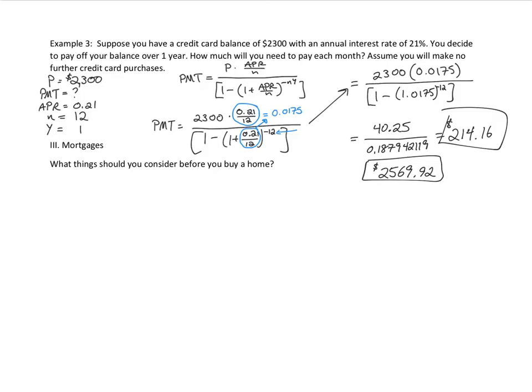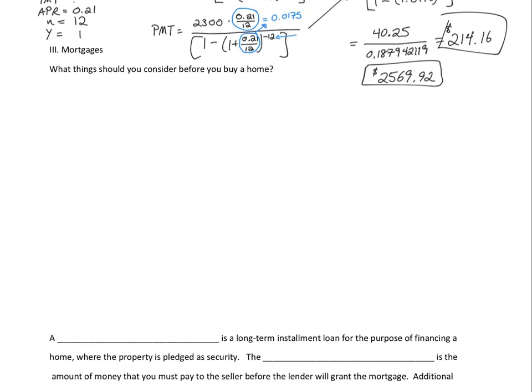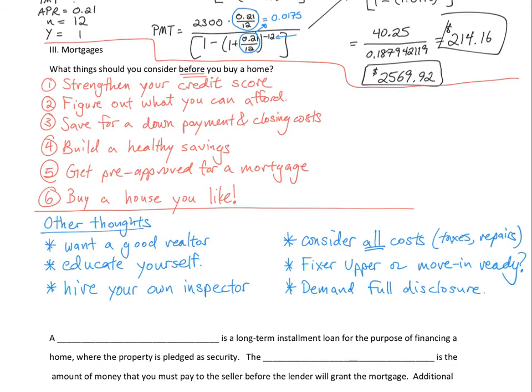So, why don't I scoot this up and just inundate you with information? There's going to be a lot of information just sort of pop up on the screen here in 3, 2, 1. So here's a lot of things you should know about mortgages when you decide to buy a house at any point in time. One of the things, I guess 6 of the things you should do. First one, you want to strengthen your credit score, pay down your credit cards if you have high balances.